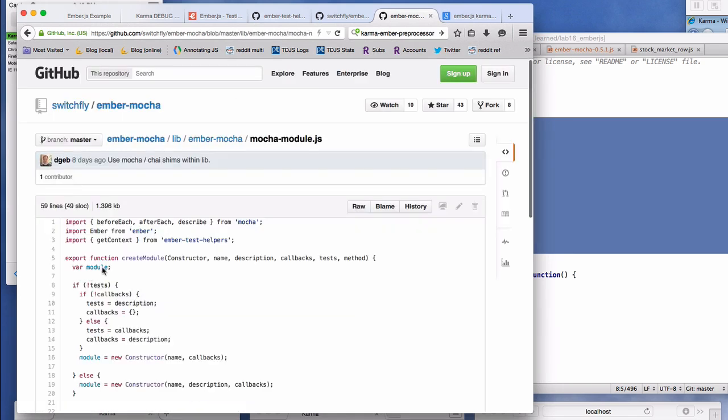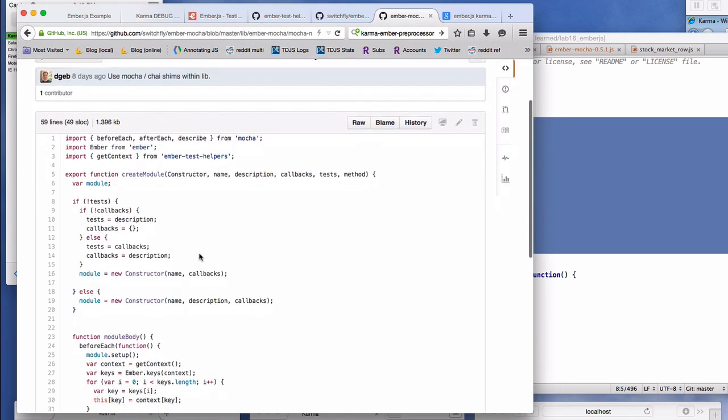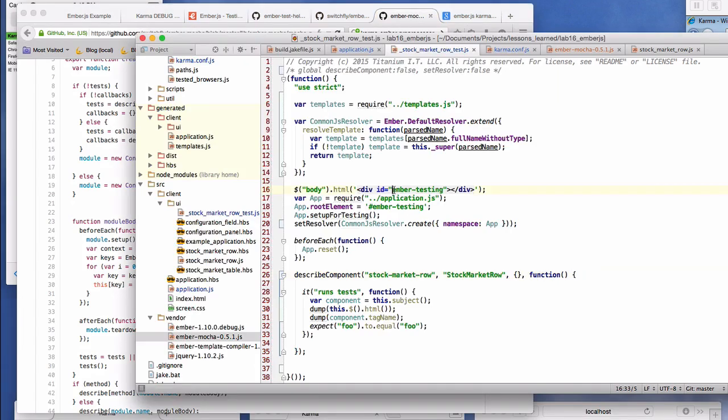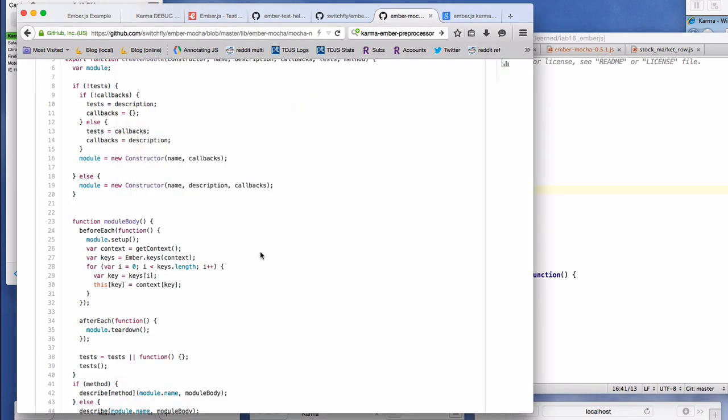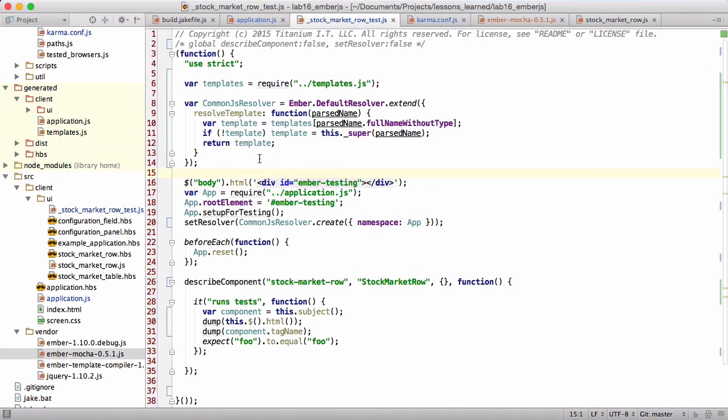If you look at that code, you can see that it's doing things like creating this Ember testing div at some point. Or maybe it's just relying on it. I don't remember, and I don't think I can find that code again now. At any rate, there is some magic going on here. Of course, that magic is not documented. You're just supposed to use it, trust it. Everything's going to be fine until it stops working. And then you're scuppered.